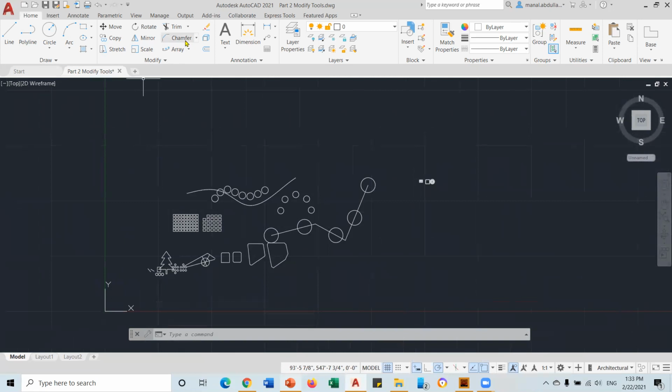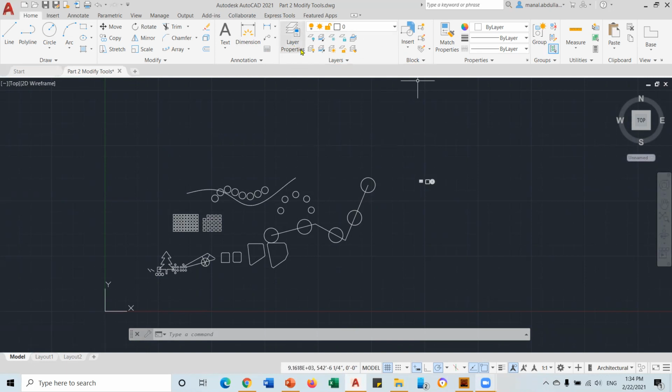We've learned in this exercise the modify tools. We need to talk about one more thing before we close down part 2. We need to talk about the layers. Layers is a very important component of AutoCAD. We need to organize our work in layers. Also, I really recommend doing the drawings I recommend in the description to practice more about creating layers. So let's see what layers mean.